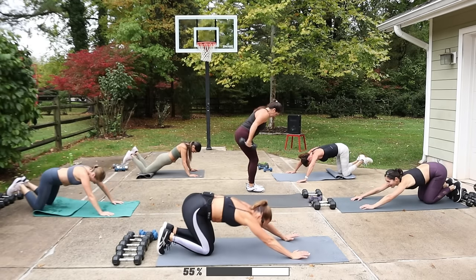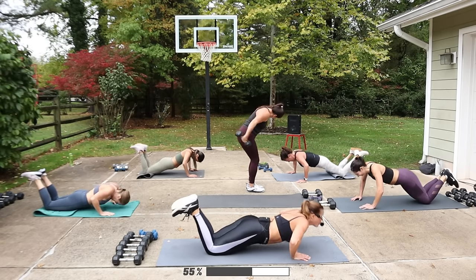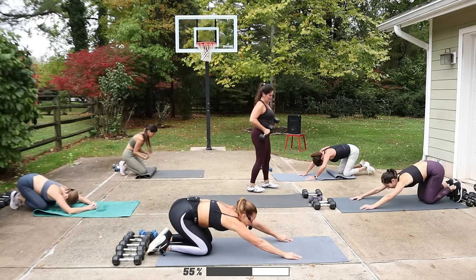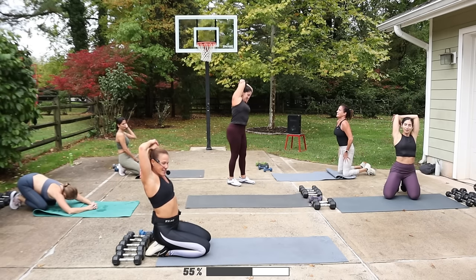I think we could do one more. My number might have been wrong, but the music's right. Push back. Woo, that's it. I didn't want to cut you short at all. So give yourself a nice stretch of the triceps.